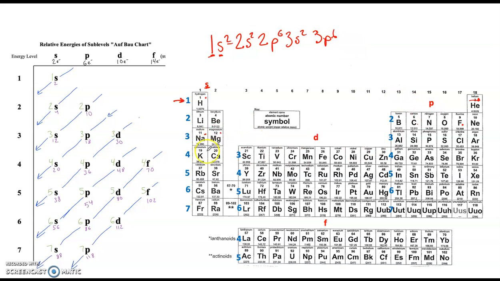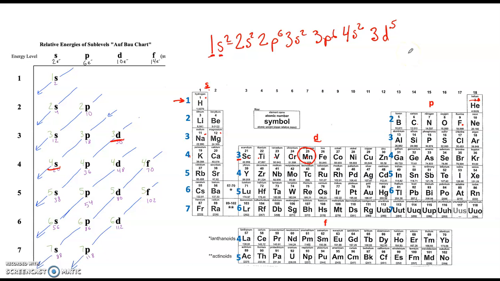After 3p comes 4s. So we got 4s2 here. There's 2 elements, so 4s2. Let's actually do manganese. Let's stop at manganese here. Let's say we're doing the electron configuration of manganese. Notice there's a 3 here. This 3 jumps down from 4 to 3. That's because after 4s comes 3d. I'm in the d sublevel, so I go 3d. And manganese is 1, 2, 3, 4, 5 elements in, so I know manganese is 3d5.